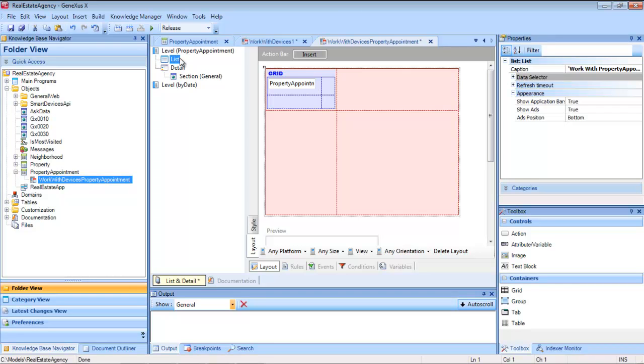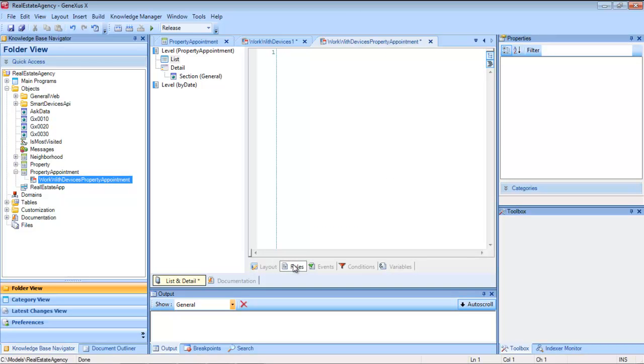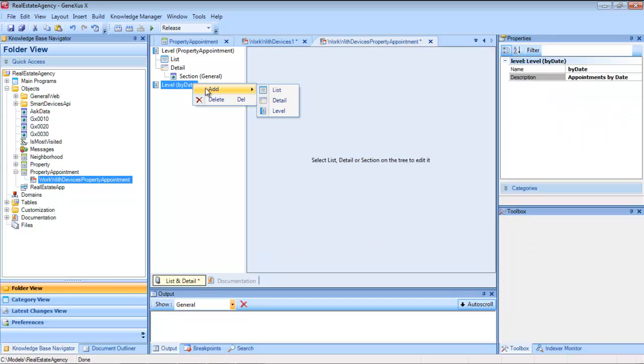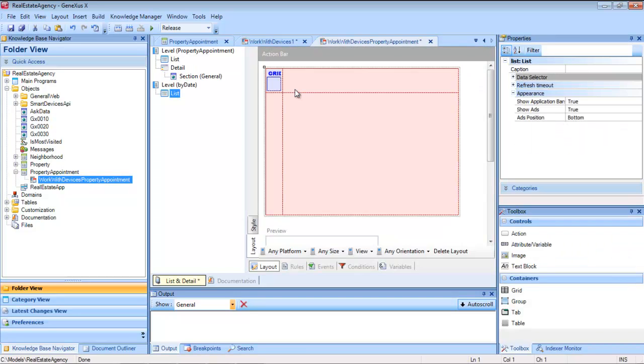It is not the case for this list, which does not have a parm rule. So what we do is, following which, we'll be able to see that the layout is created with an empty grid. We will have to specify what we want to show.